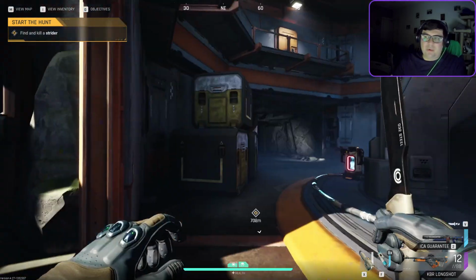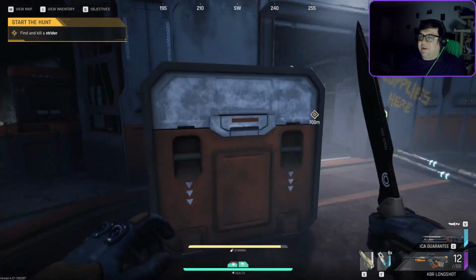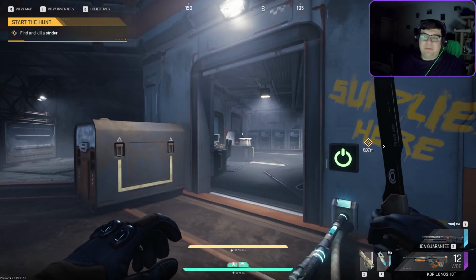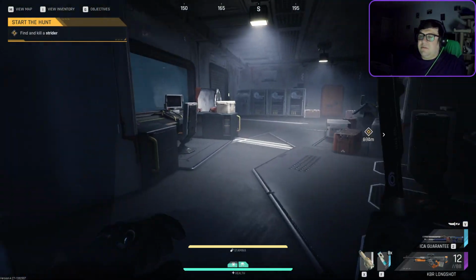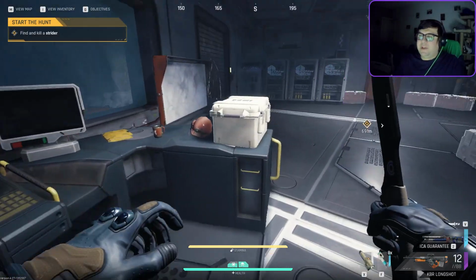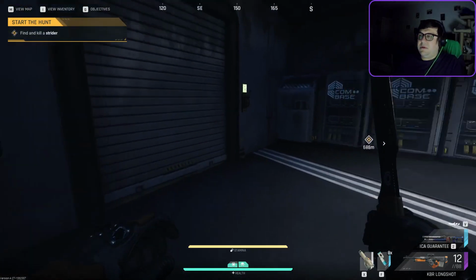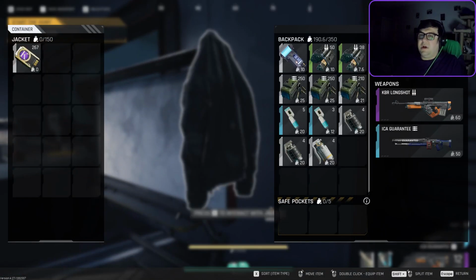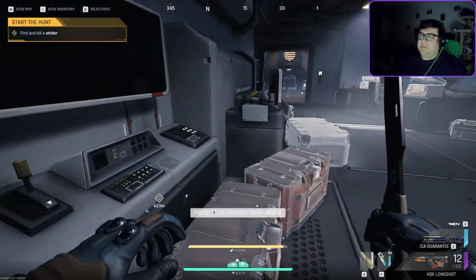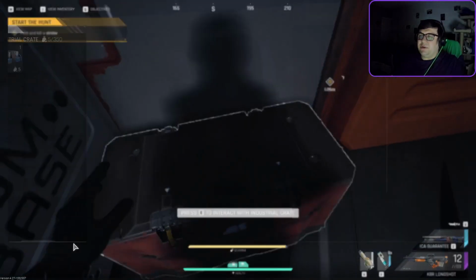So let's get started. I'm going to run around and loot the entire building so you can see where all of the spawns are. Let's start with the supply room. You can open this up by putting in the 3 batteries. There's 2 consumable crates in here. A weapon crate. A jacket. Open up the other jacket. And then we have 6 industrial crates.